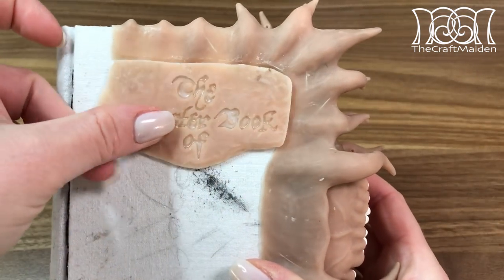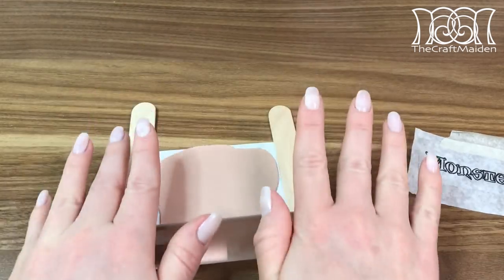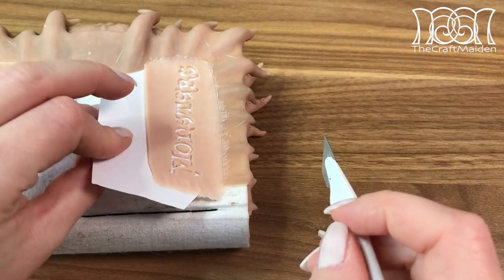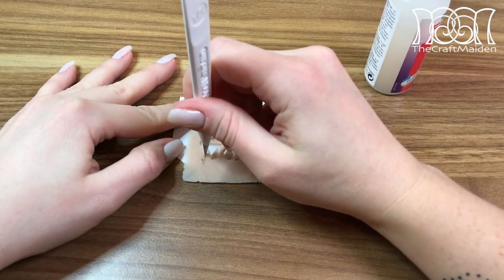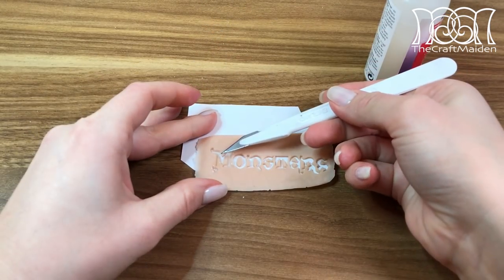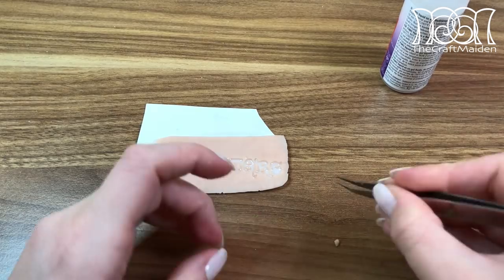When I work I usually improvise as I go. For making the text I rolled out a thin piece of clay between two wood pieces to get the same thickness. Then I transferred the text onto the clay, cut out the letters, smoothed out the edges for a smoother transition, and baked it before filling in the letters with liquid Fimo. Afterwards I realized I should have used a small ball tool or pen to just deboss the letters, but if you don't have one you use anything else and come up with the same results anyway. Feel free to do it however you want — this is just how I made it.